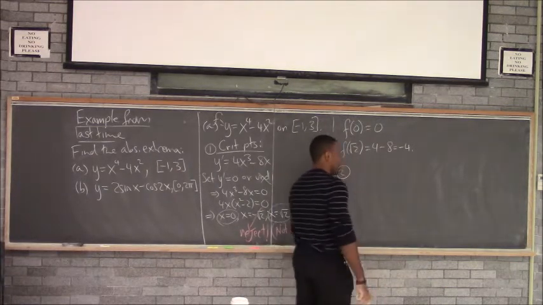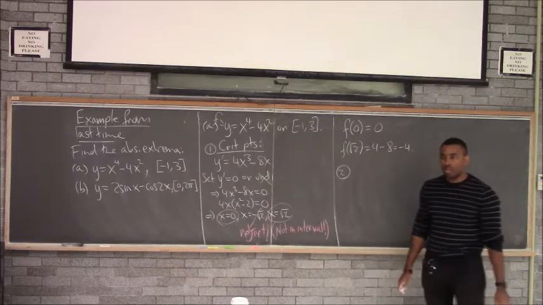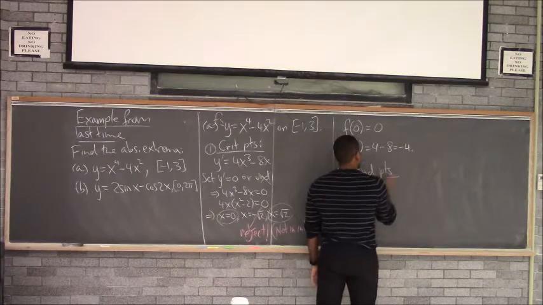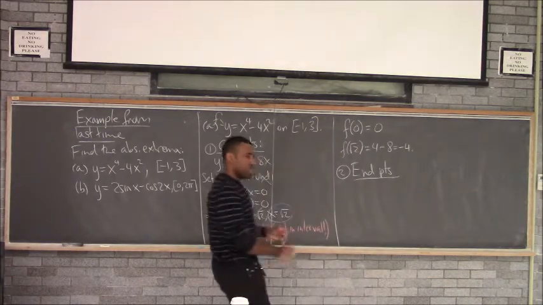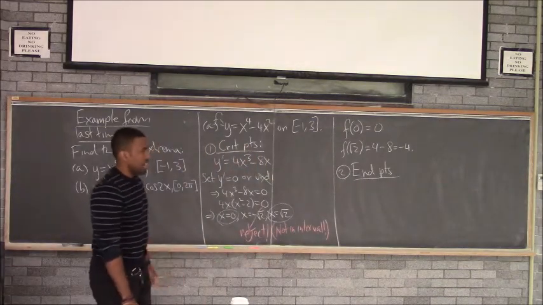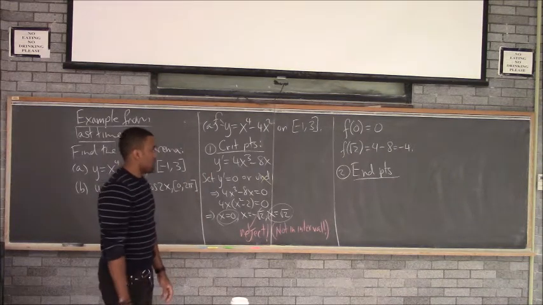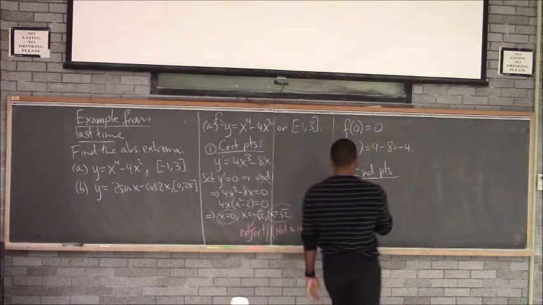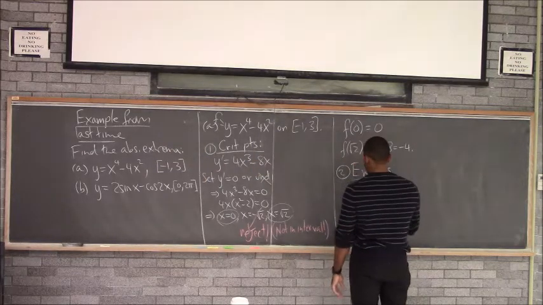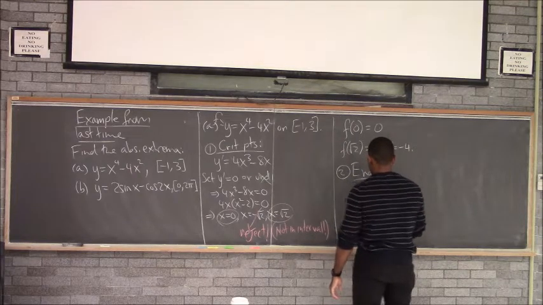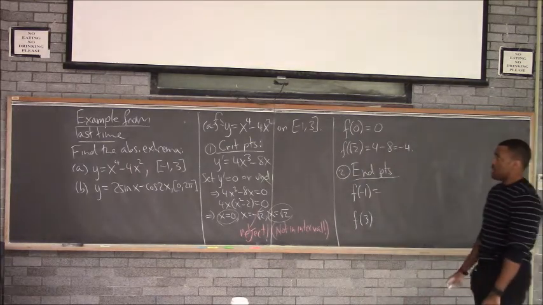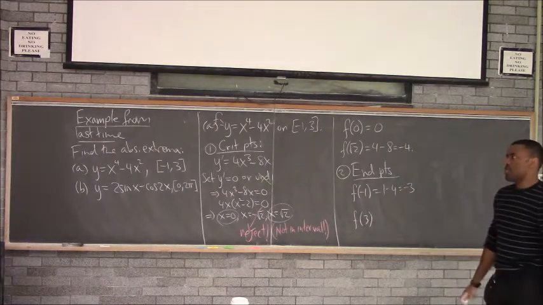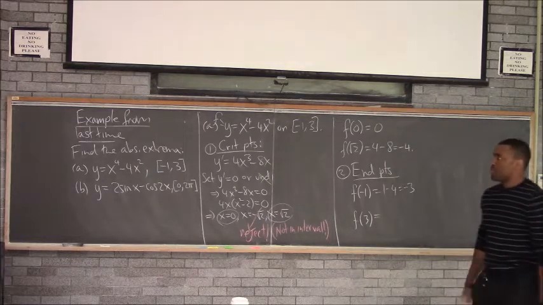Step 2 was the next thing we're supposed to do. Evaluate the function. You need to care about the endpoints. Because you might have one of those situations where the function actually hits its peak at the part where the interval cuts off. And here, you know the endpoints, so you're just going to evaluate it. So I'm going to find f of minus 1, and I'm going to find f of 3. Now f of minus 1, that's going to be 1 minus 4, that's minus 3. F of 3, 3 to the 4th is?